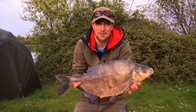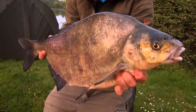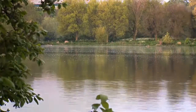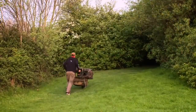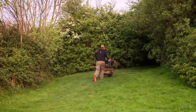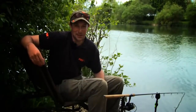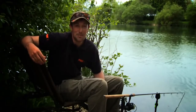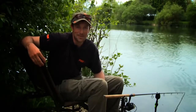What a great end to what's been a great day's sport. Well, that was just the bag up session that I needed. There's lots of other species to fish for during the spring as well, carp being one of them. So now I'm going to hand over to my old mate Steve Spurgeon as he tackles a typical modern day ticket carp water.